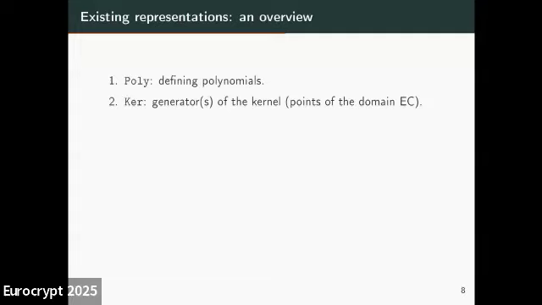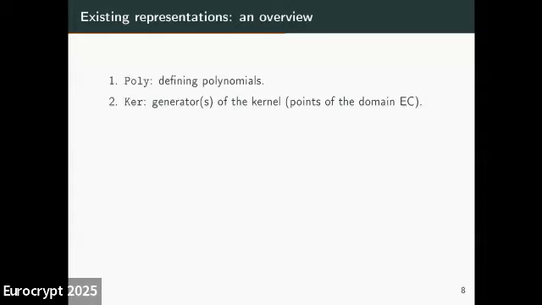And so this is just a bunch of points of the domain curve. And since elliptic curves are at worst 2-dimensional objects, this means that I can give at most 2 points, and it will define uniquely my kernel. And since there is a one-to-one correspondence between the kernels and the isogenies, this is actually a valid representation. And it's pretty compact because sometimes I can just give 1 or 2 points, which is way better than a 2^100-degree polynomial, for instance.